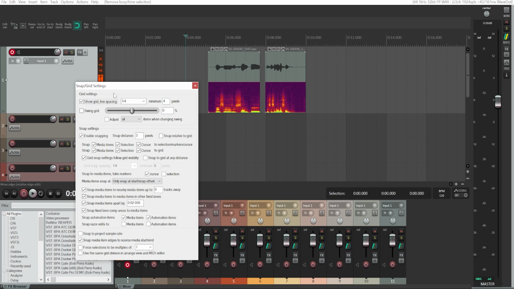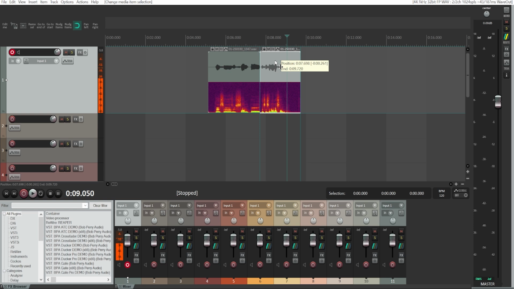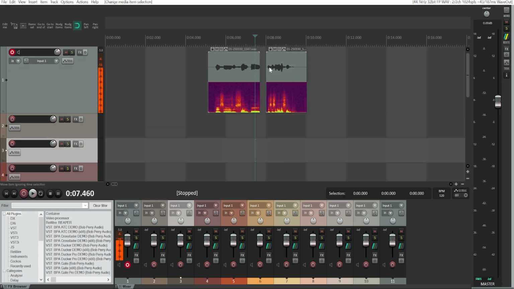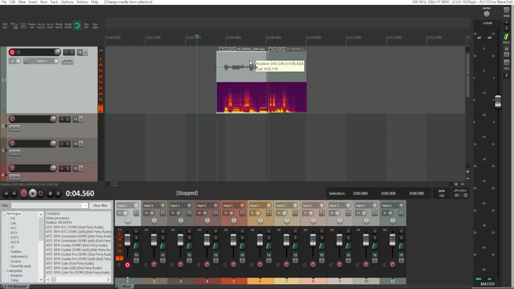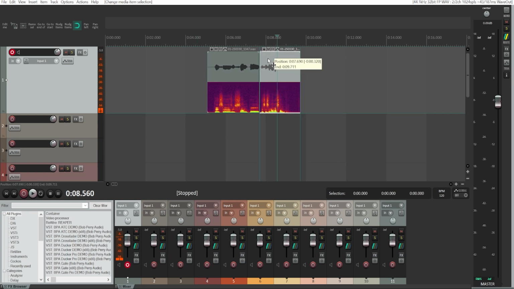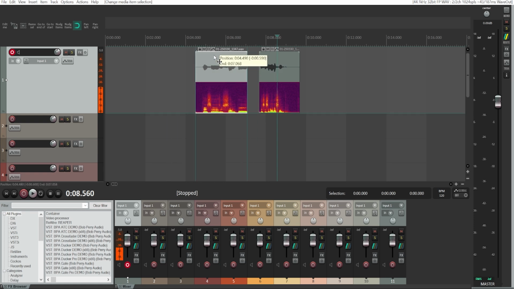Now, another thing you can adjust is, let's say I don't like the grid, so I disable it. And there's another kind of snapping, which is your audio clips. Usually you want some snapping, but it might not always be the case. Also, I noticed it works with the second clip, so the last clip can snap to the first clip, or like previous clip, the one that's earlier, but the earlier clip doesn't really snap.